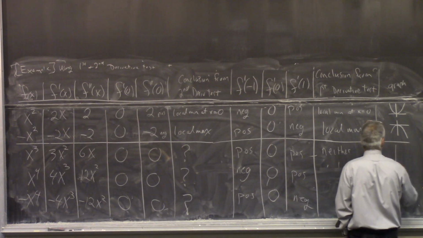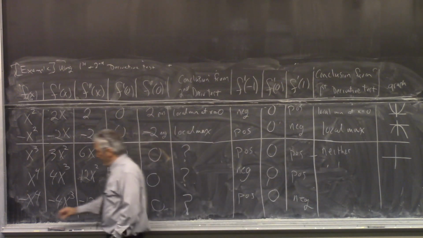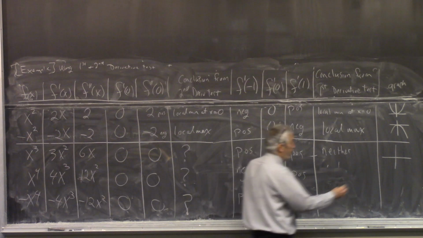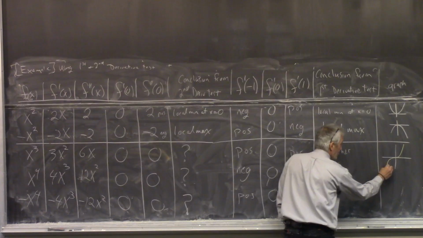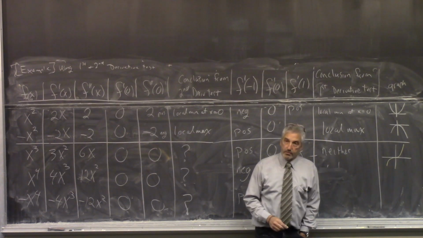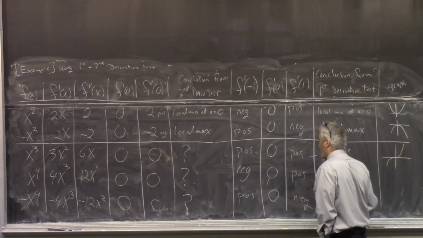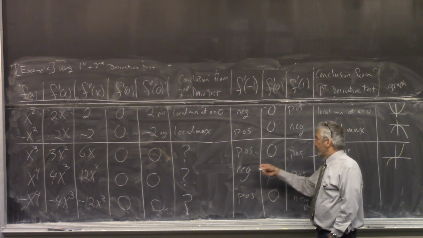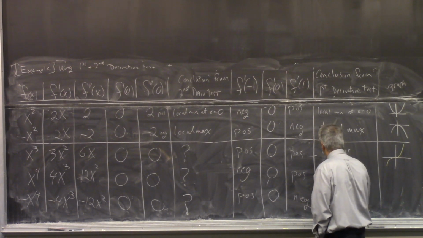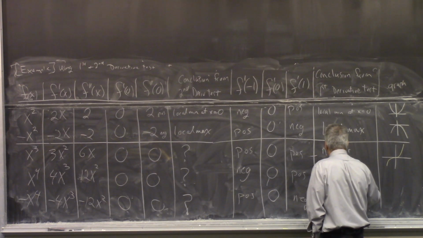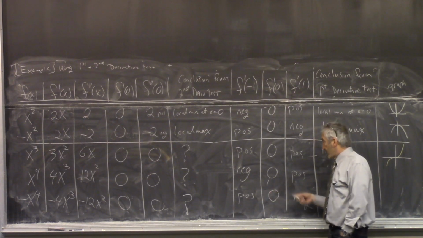And if you look at the graph of y equals x cubed, it looks like the snaky thing that you make with your arms when you're trying out for the cheering squad at the math academy. Neither a max nor a min at x equals 0. But look at these two other ones. The first derivative changes from negative to 0 to positive for this function, so there's a min. And for the last function, the derivative changes from positive to 0 to negative, so there's a max.